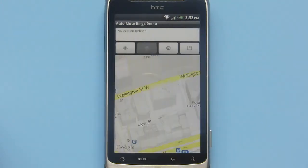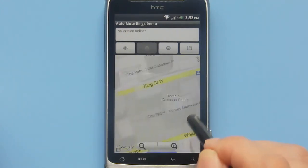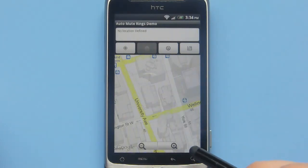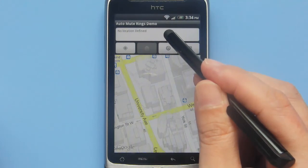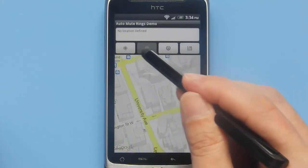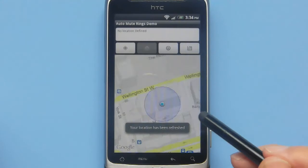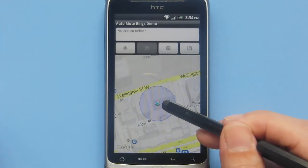Now, we can click the location picker to bring up a map. This is the place where we will define the effective location to mute the phone. The text area on the top is going to show the saved effective address if we have already marked one. There are 4 buttons below. The first button shows us our last known position using a blue dot.